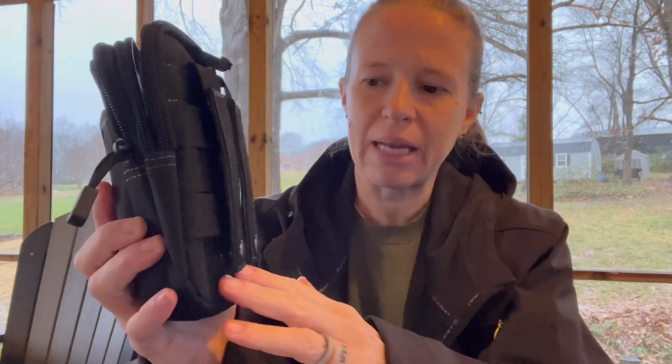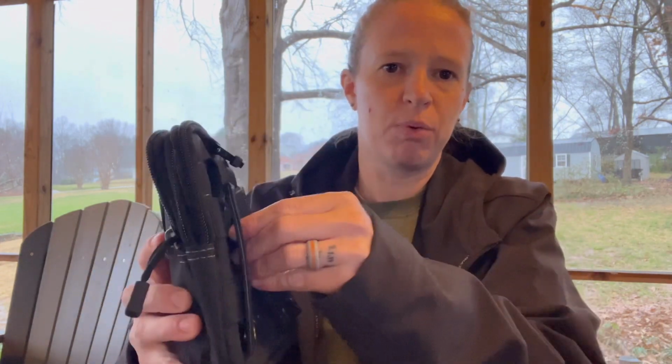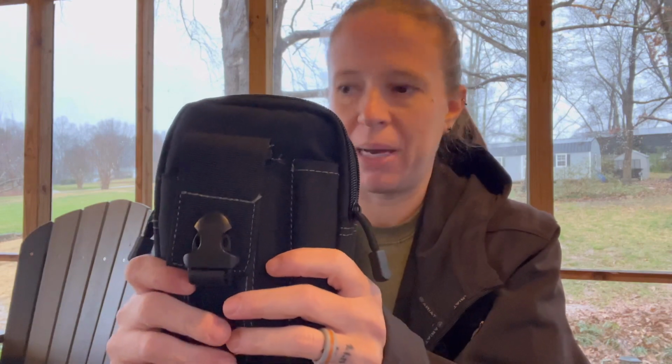And at one point, I had a small, thin charger battery bank in the back here, and that gave me a hard surface to push the buttons on, so that kind of worked. And it fit great on the belt, worked great. I could thread the belt loop right through here, so I'd put one on one side of the belt loop, one on the other, so it wouldn't shift on my belt. It held tight. So it worked well, but this was just annoying. And so that got me into my search for the perfect belt pouch.